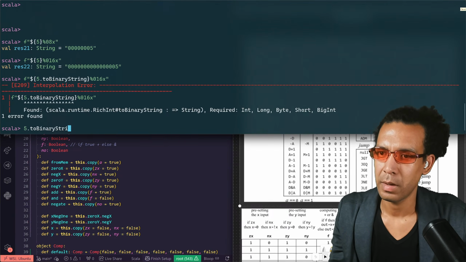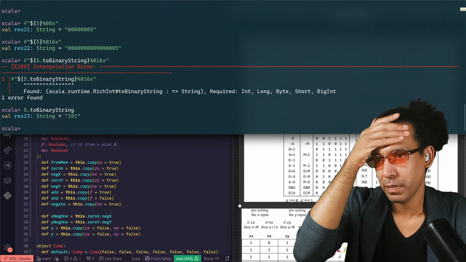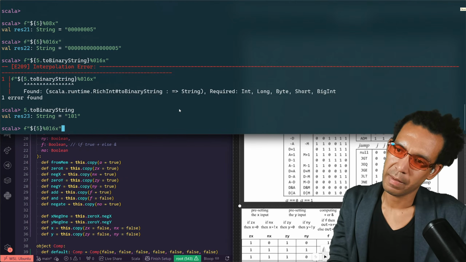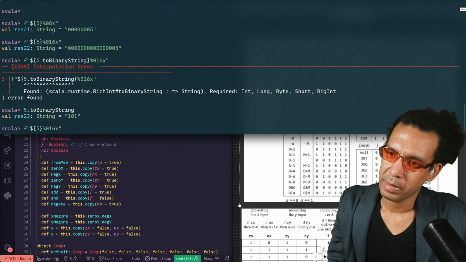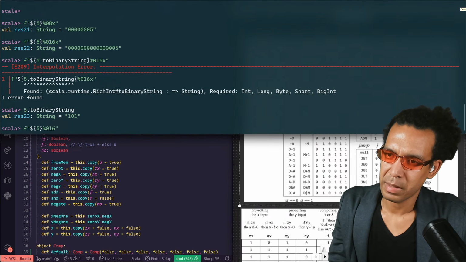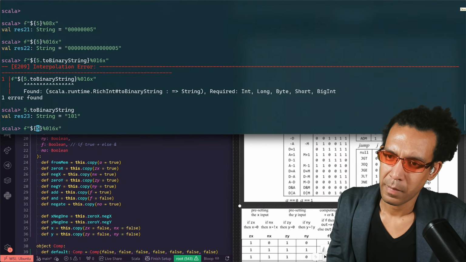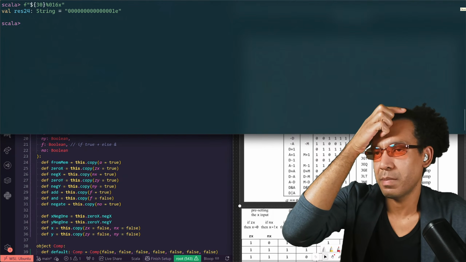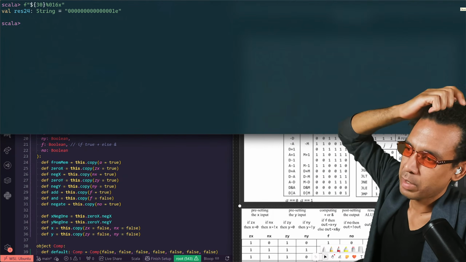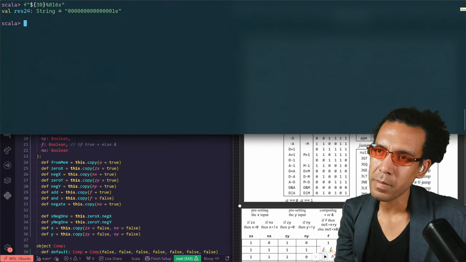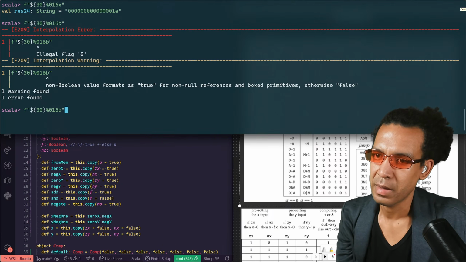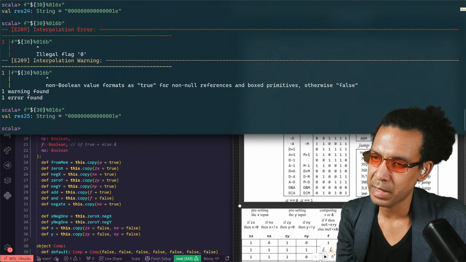Oh, wait, that only works with numbers specifically. Does the X mean hexadecimal? I've never had these formatting things memorized. Maybe I do want hex output, actually. There's no B, but I actually do think I want hex output.